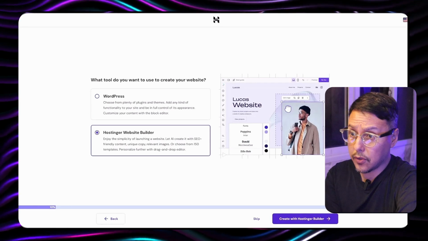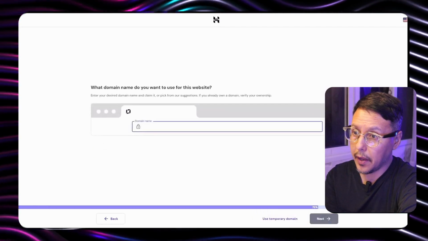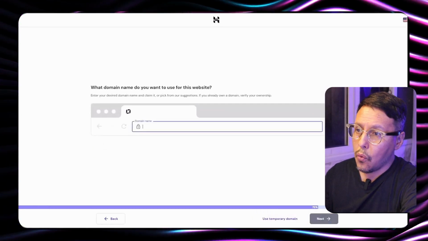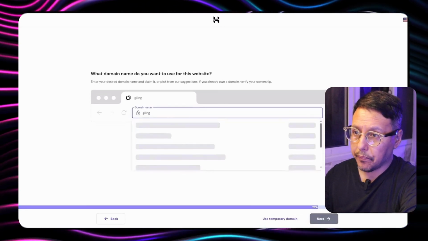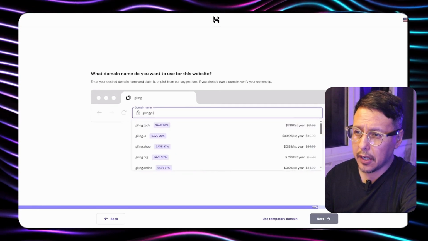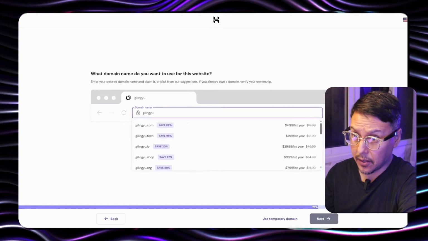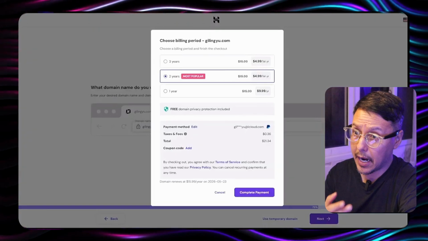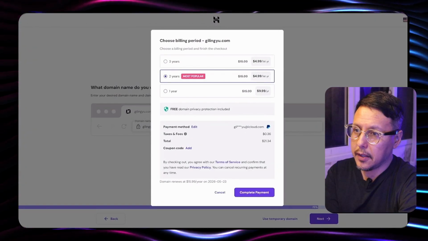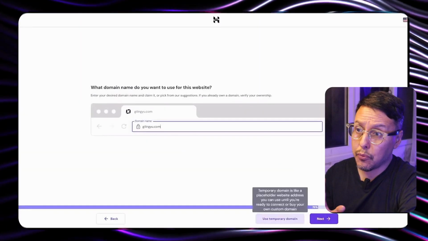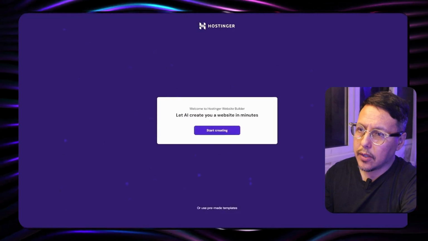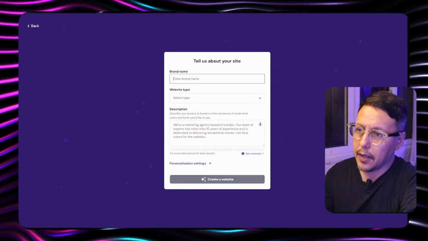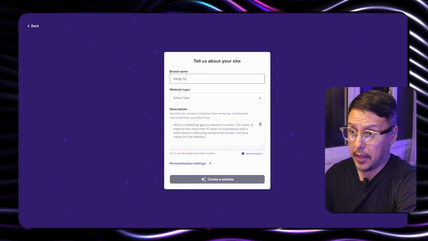And in this case, we're gonna use the Hostinger web builder. Okay, so there you go. We can also add the domain name, but as you can see here, it's just to purchase a domain name, and I already have mine in this Hostinger app. In this case, we're gonna skip the domain name. We're just gonna use the template. And here we're gonna just fill the form with the name of the website or the brand name.